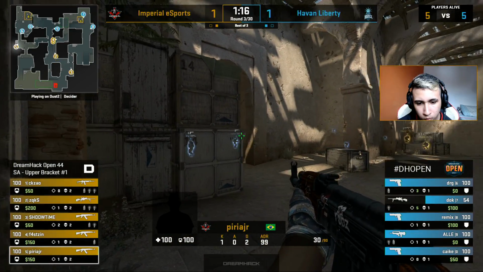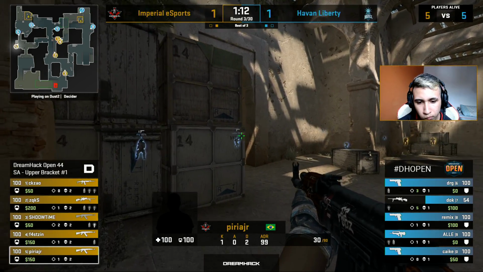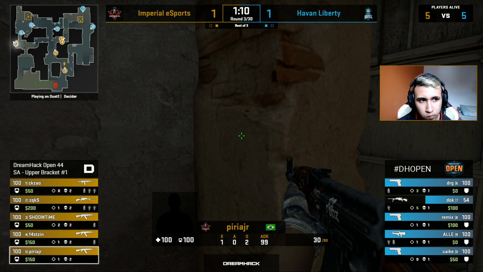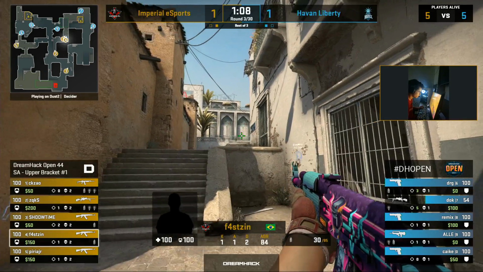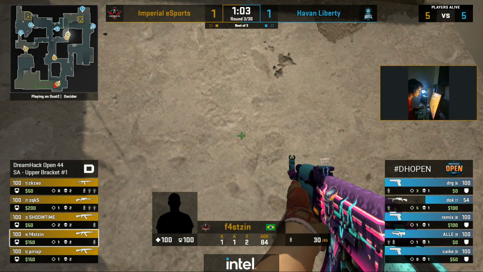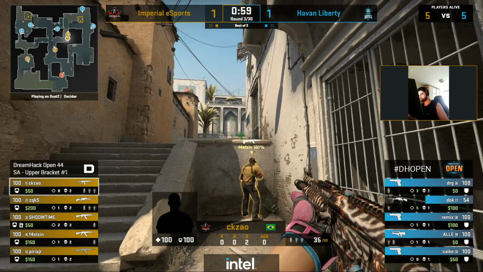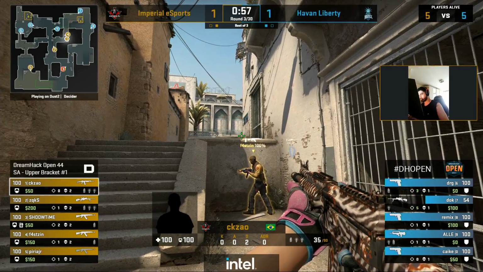DRG getting up close towards the tunnels. Bomb has been left at spawn, so it's safe to assume this will be a slower round coming out from Imperial. Short control taken, fairly standard start to the round. They still have solid pieces of utility left to work with.